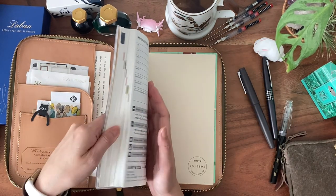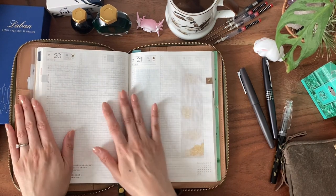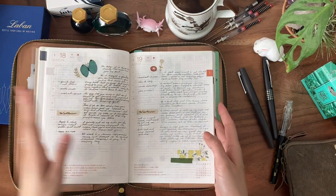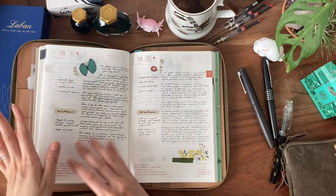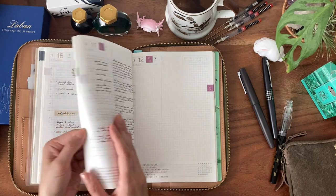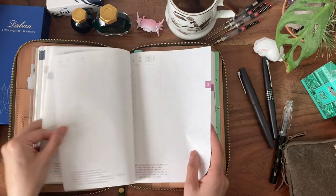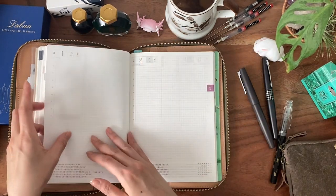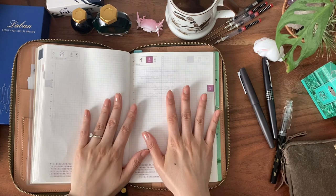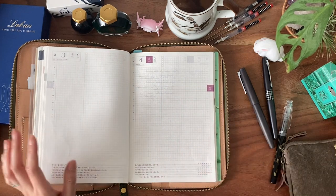With that said, I have a lot of blank pages in here, and I'm planning to use them as swatch pages, for making lists, writing down ideas, and brainstorming. If you have a lot of blank pages too, don't worry — it's bound to happen. I did try to fill in whatever I could in the back pages. At the beginning of March I still have a blank page I need to put stickers on — I'm going to do that today hopefully.